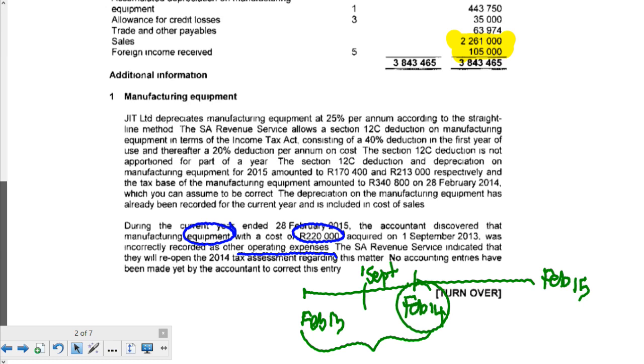What if our tax base must change? Yeah, it should be also. Should it increase? I didn't fix that in my solution. So we should increase the tax base? Yeah, we need to increase the tax base. Although it says here, you can assume this to be correct. Let's just leave it for now. We've got it there already. No, this is last year's.